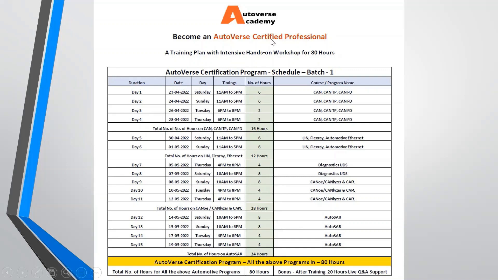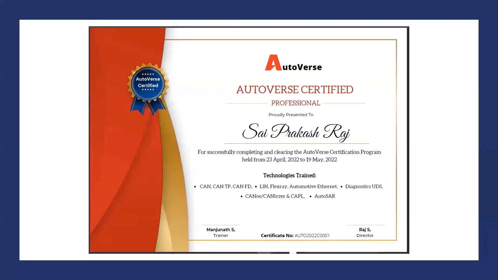The AutoVerse Certified Professional certification is given only to participants who opt for the entire program. It is not a participation certificate — it certifies that you have cleared all the evaluation tests and all the practical tests. The intention is to ensure that every participant gets the required knowledge and is confident to go to a project and start contributing from day one. A sample certificate is shown on screen, listing all the technologies covered.